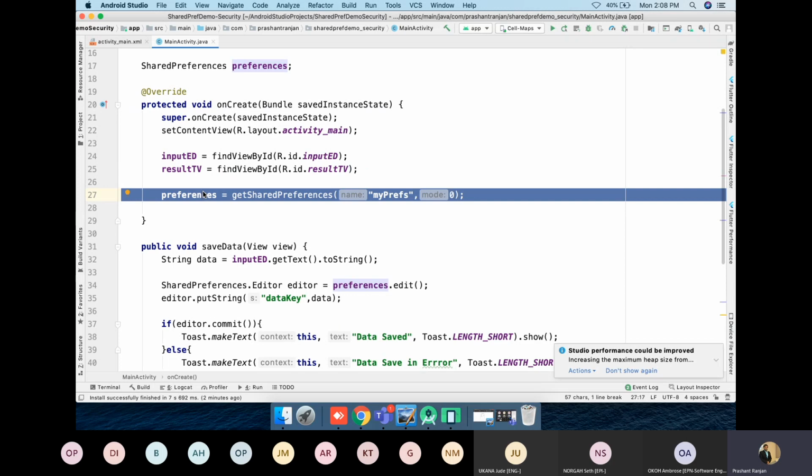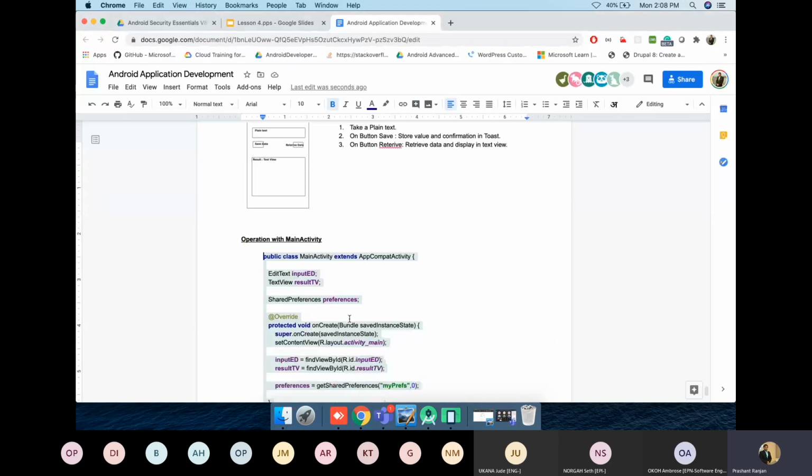Next in storage, I'll be storing the data in the form of a file, and we'll see how we can work with file storage, whether it works or not, and what we need to do to store the data in the file. There are some approaches which we have to follow. So yep, we will do the next operation here.